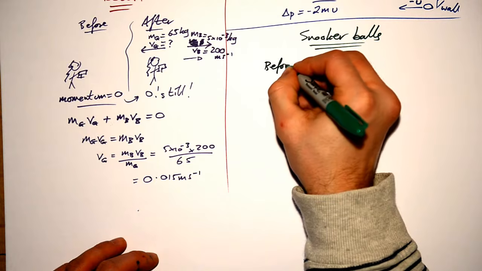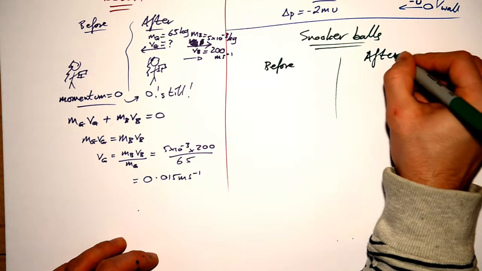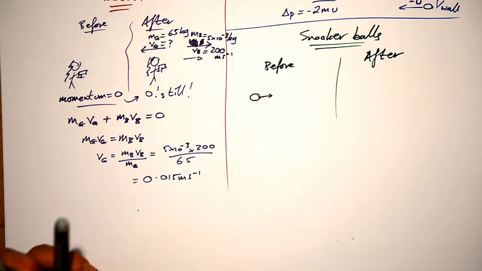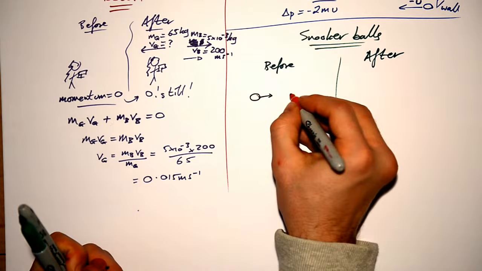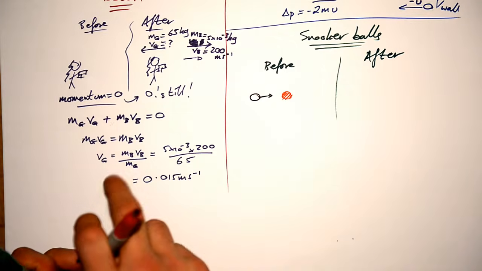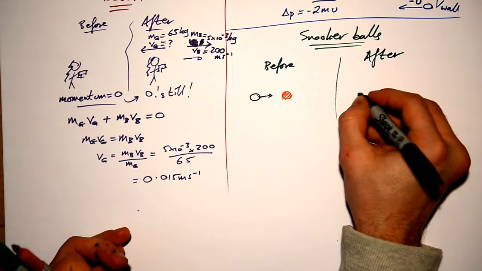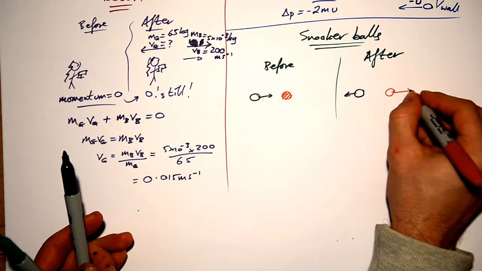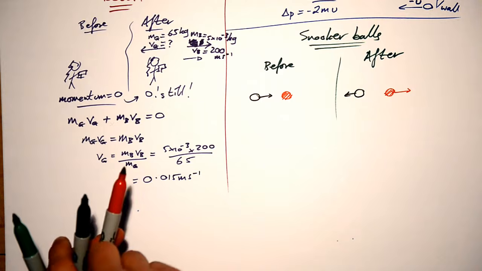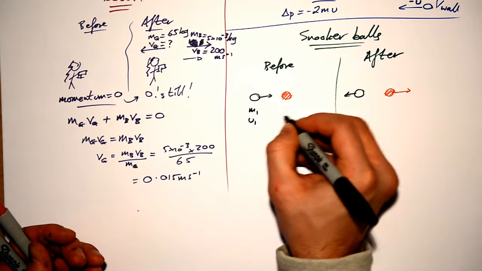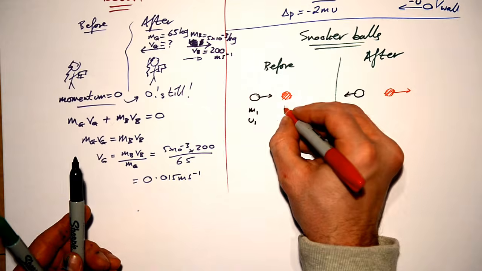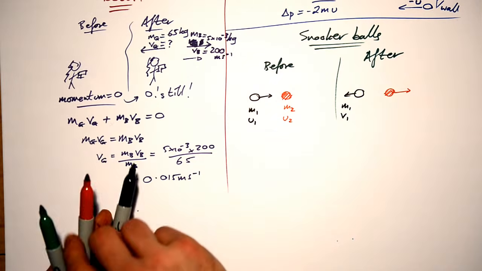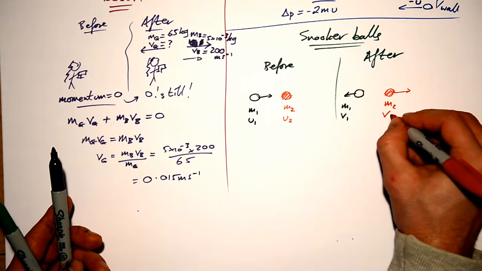So we have before and we have after. So we have our cue ball coming in, and that's going to hit the red, which is staying still at the minute. Afterwards, let's say that our cue ball goes backwards. We put some backspin on it, and the cue ball's going off in that direction, hopefully going into the pocket. Again, we have M1, U1, M2, U2, M1, V1, and we have M2, V2.